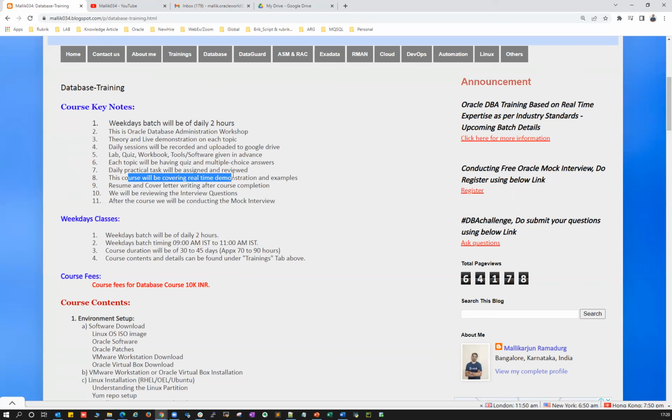And then each and every topic will be based upon real time scenarios. And then at the end, resume and cover letter will be explained, and a sample resume and cover letter given. And then some tips will be given on how you can write your resume and cover letter, followed by sample interview questions and answers, and then mock interviews. So these are the key elements for this particular course.